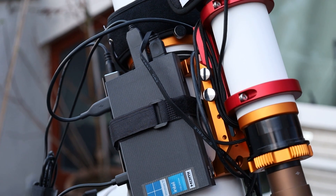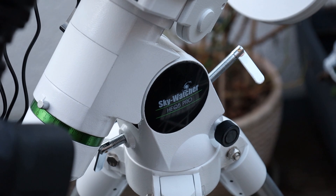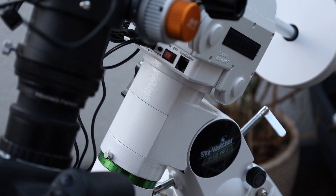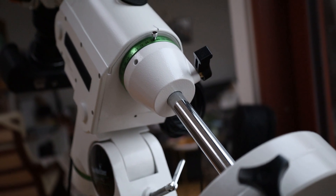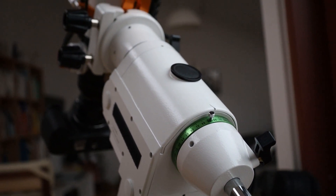The whole equipment is controlled remotely with a mini computer. While I'm sitting in my warm apartment, I can watch my scope from inside and it will do all the work outside on its own — it's a really convenient and easy way to do it. All this heavy lifting is done by the really good equatorial mount from Skywatcher, the HEQ5 Pro. After taking some pictures I have to say I'm really impressed — the guiding is good, the tracking is good, and it is just a perfect combination for my scope and camera.